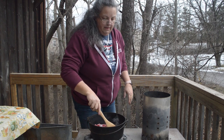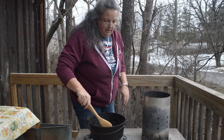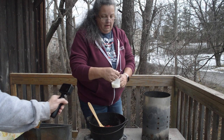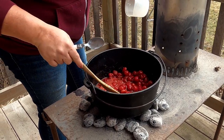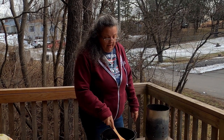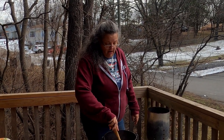Now I'm going to stir all this in. Now that's all pretty well incorporated in there. To that, I'm going to add a slurry of cornstarch — two tablespoons of cornstarch and a quarter of a cup of water. You could use canned pie filling — I think two cans is what you'd normally add; it probably says right on the can. But we like making it from scratch. You can find frozen fruit in the frozen section and make your own — it's not hard.